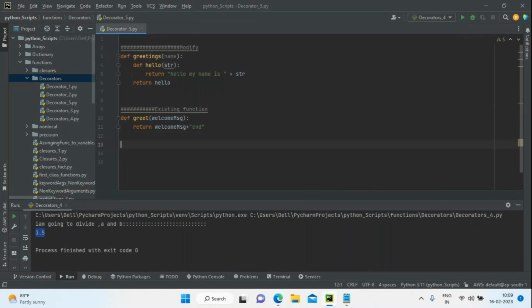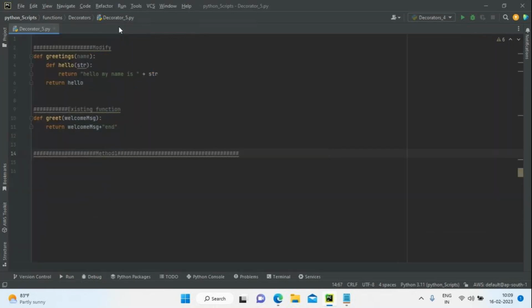Now, I said there are two different ways to call the decorators. What's method one? How to use the decorators using method one: you have to say a variable t equal to greetings of greet.